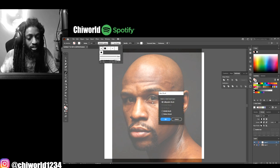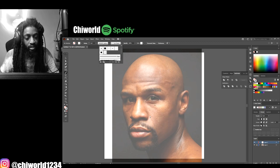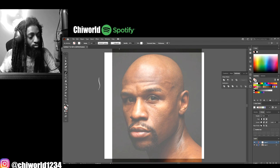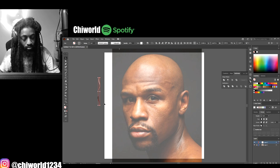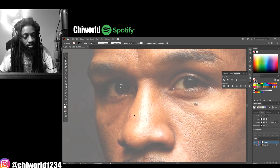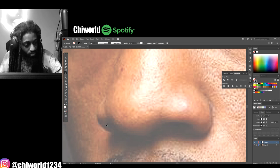Let me go to new brush. Then I hit OK. I go to pressure. Change this to 3. And I change that number to 3 right there. Then after I do that, we got our brush. Let me change this color to black. Now let's zoom in on our picture. Most of the time I start either with the nose or the eyes. We're gonna start with the nose.